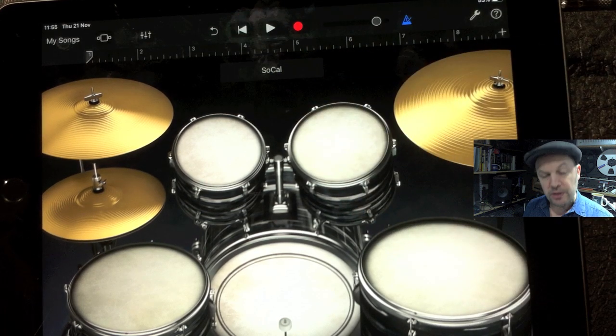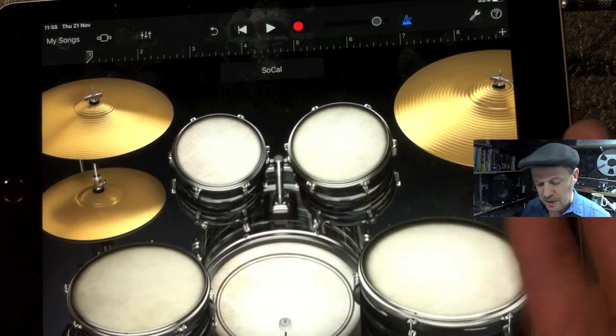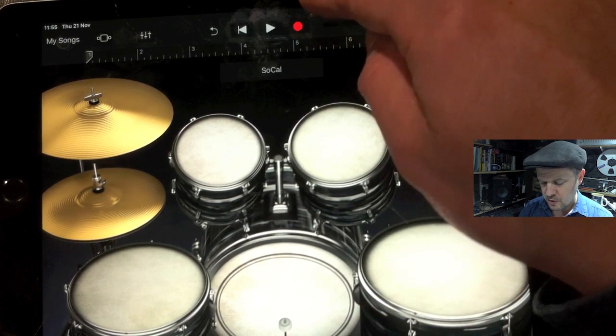Now I'm going to record some tracks. I'm going to record these separately. Why am I going to do that? Well, I want to be able to mix the drums in my own way, without them being sort of pre-programmed into GarageBand. So, offbeat snare and offbeat kick. Let's do the snare first.